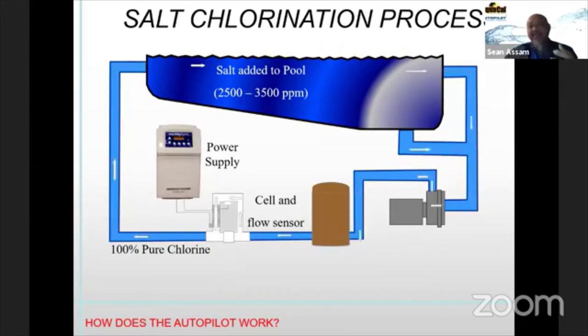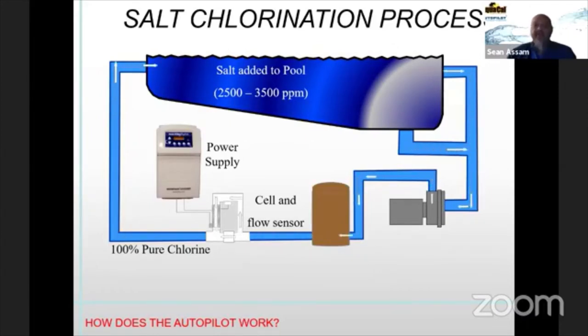What takes place is 100% pure chlorine going back into the pool. One of the main reasons we slow down the flow through the cell is that longer contact time lets us treat the water more effectively, especially regarding chloramines in the water. That longer contact time gives us more benefit in treating out those chloramines.